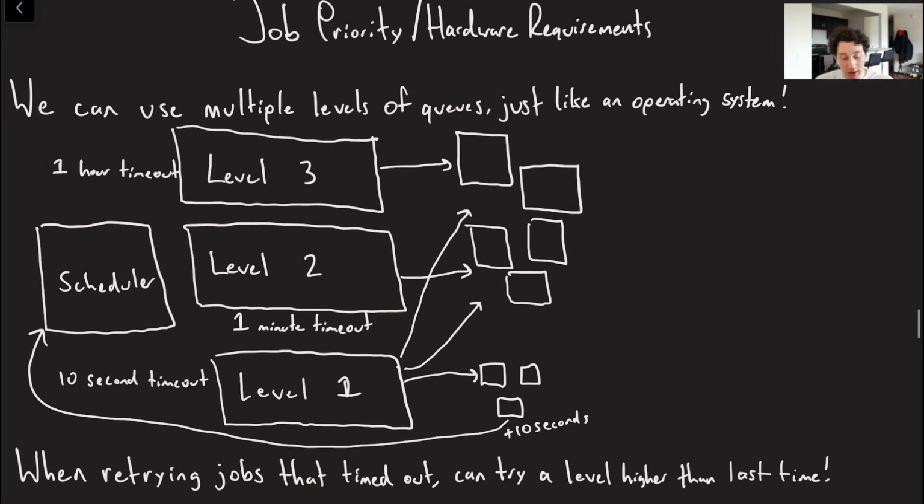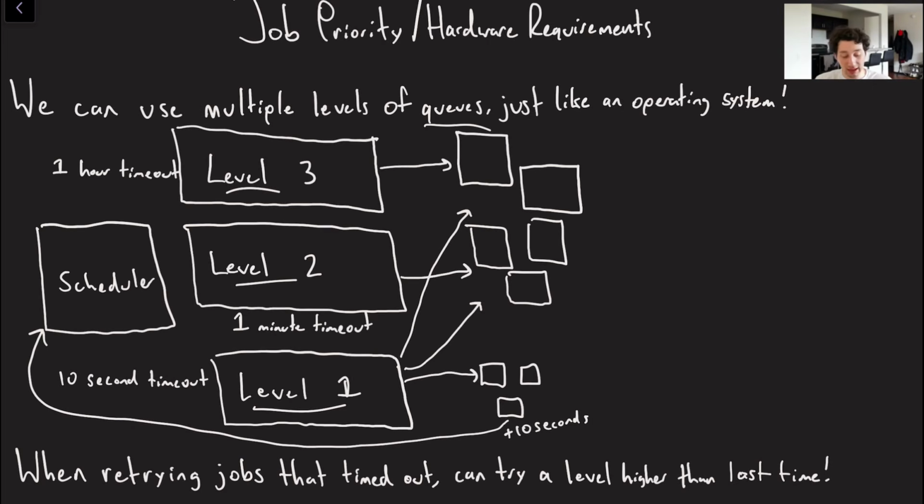Cool. So another thing to note is that at first I've been acting like all executors are equal, and the reality of the world is that they are not. Certain times you might have more expensive hardware on certain executors, others might have more inexpensive hardware, and it is possible that in some cases we might want to route certain jobs to certain executors. So in this case, we could actually use multiple levels of these queues, right? So all of these would be different ActiveMQ instances or RabbitMQ or some other JMS implementation.